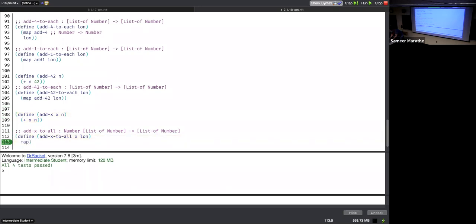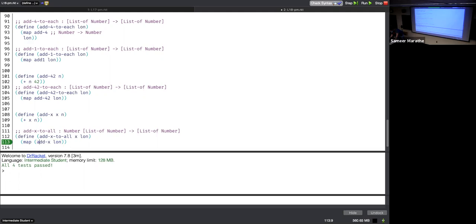So then I use it as map add x to LON. Have add x begin x, is that allowed? So something like this.